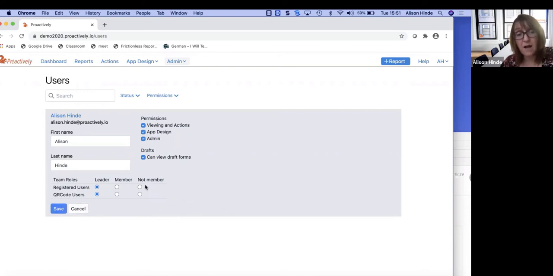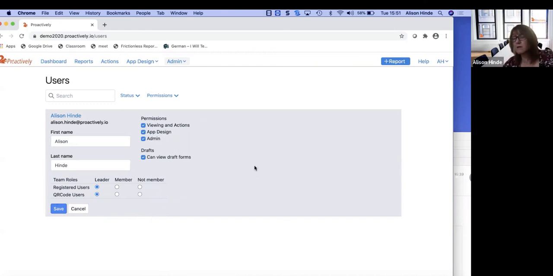And then what happens is if you are a leader, you're able to receive those notifications. So you remember the email that I received. If you're a member, you can get it on your mobile phone and you'll see the form. And if you're not a member, it's not anything to do with you. So between the different teams, there's a partition. If you were in the team in France, you could see the French forms, but you wouldn't be able to see the German forms. So that's how we keep the information secure within the system.